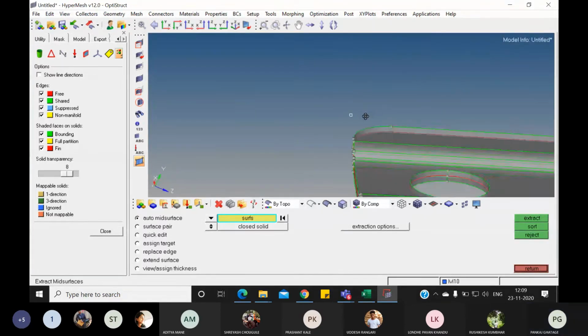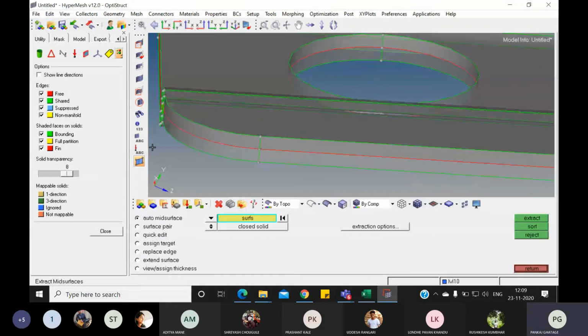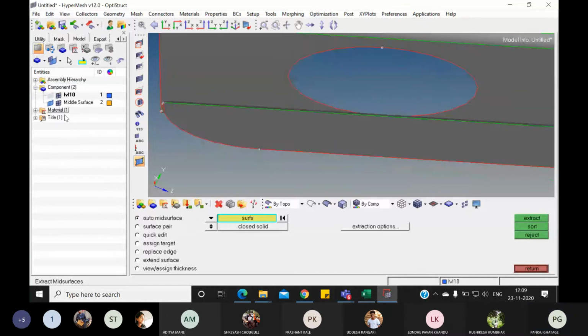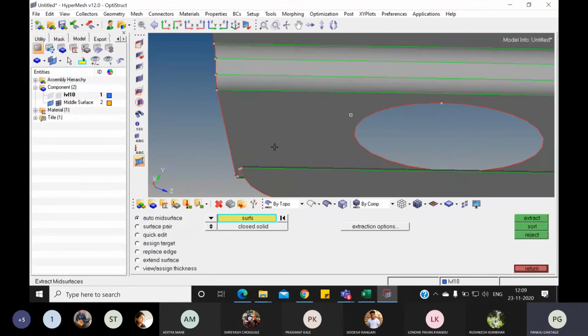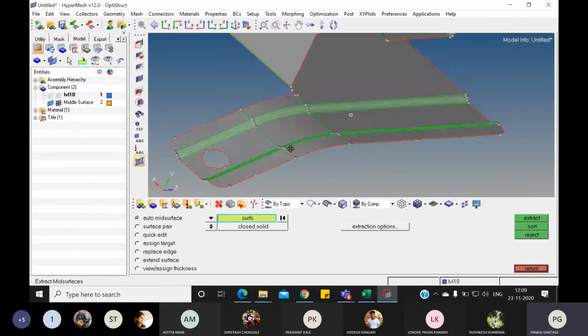Look here. I have to go to the model. Here it is a mid surface. If I turn off this model, it is a whole geometry. Meshing is for that whole geometry. And if I turn off this one, it is a mid surface without thickness. So only surface is there.